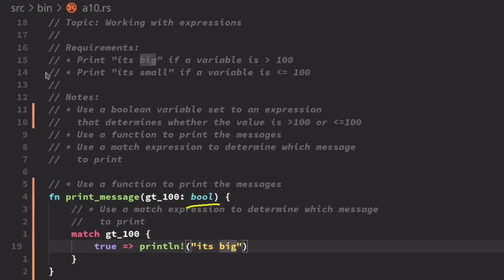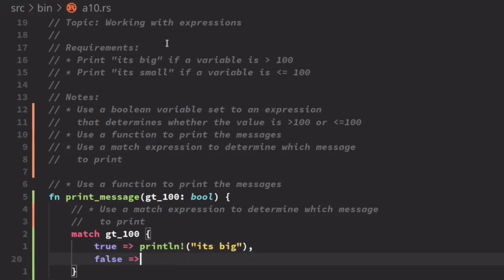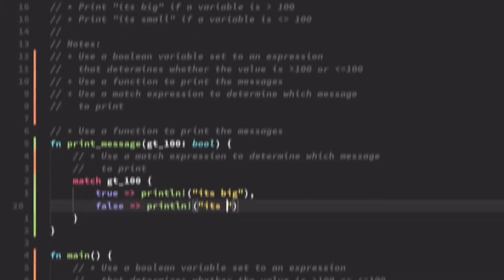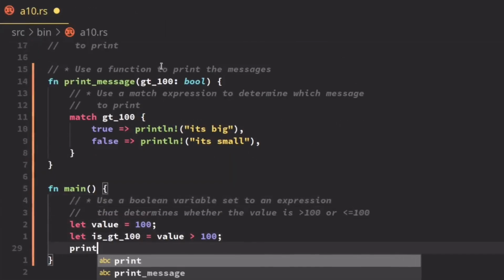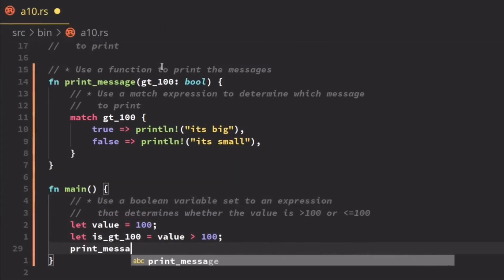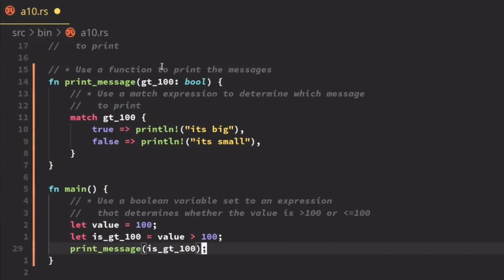As we see up here in the requirements, it's going to either print it's big or it's small. So when the value is false, we're going to print out it's small. Lastly, we need to actually call the function. That way our message gets printed. So we'll call our function with our variable, and this should complete our program.